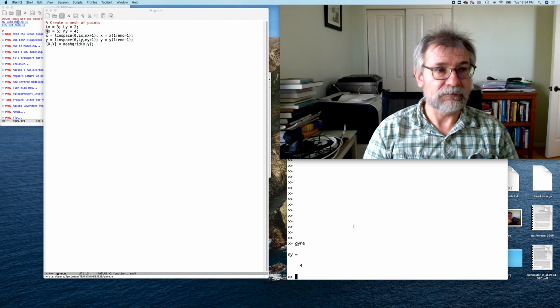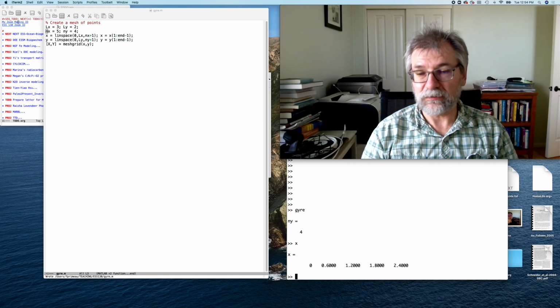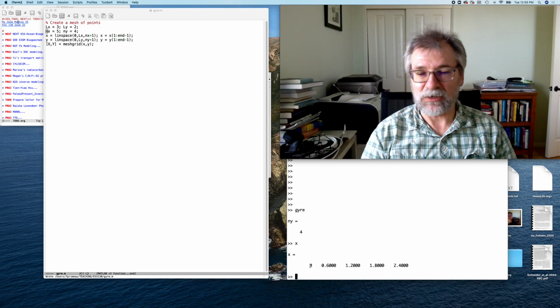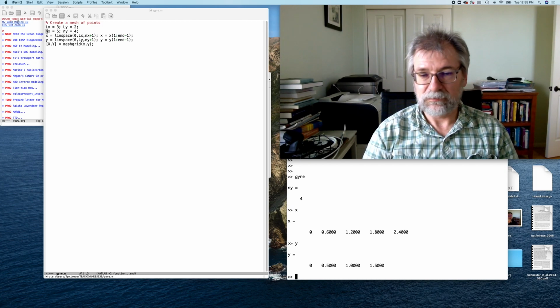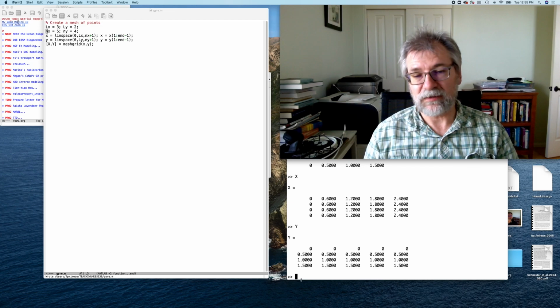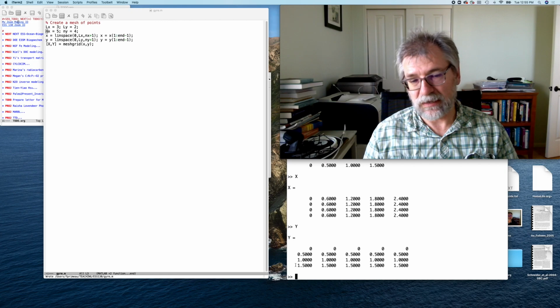All right, so I have X from 0 to 2.4. The next point would be at 3, but the point x equals 3 is really the same one as x equals 0 because my domain is periodic. And then Y, and then the meshgrid is a 2D array of these points. So Y has the Y values and X has the X values. One thing that's a little bit confusing, if you display the Y values in the terminal, in the workspace, you find that Y is increasing as you go downward on the screen.